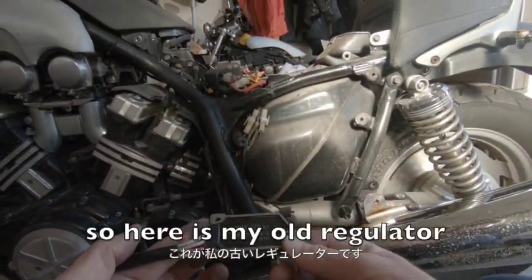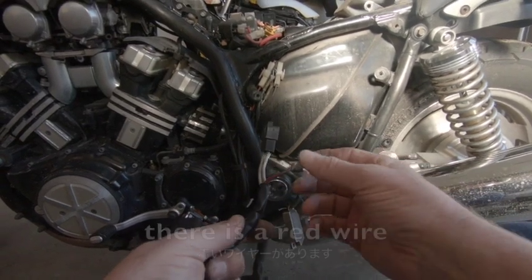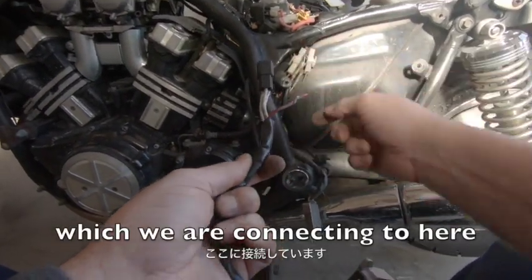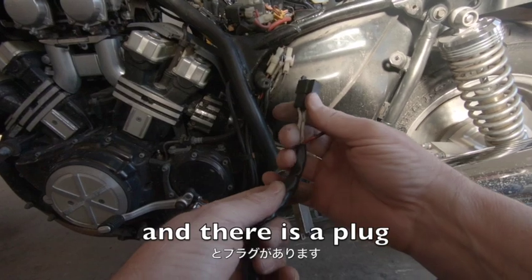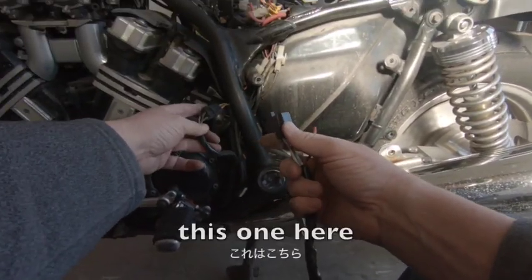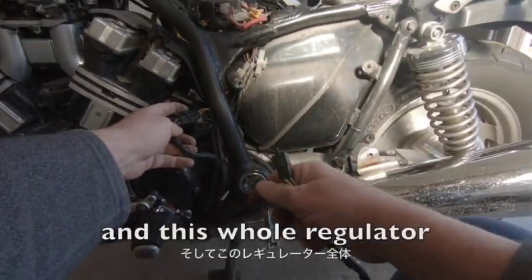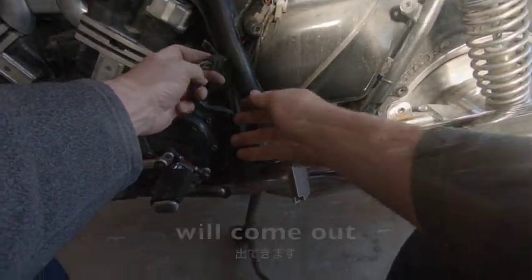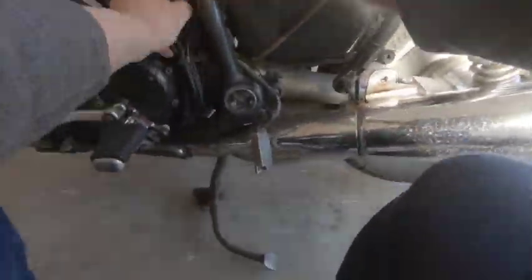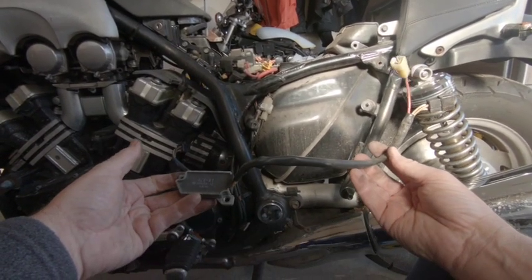So here is my old regulator spare that I've got. So you'll see here, there's a red wire, which we're connecting to here. And there's a plug, which is stuck in here, behind here, this one here. So we'll take this off and we'll disconnect that one and then this whole regulator will come out. And there we have it, as easy as that, it's out.